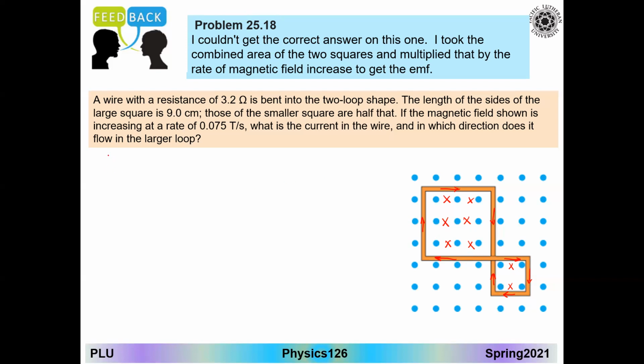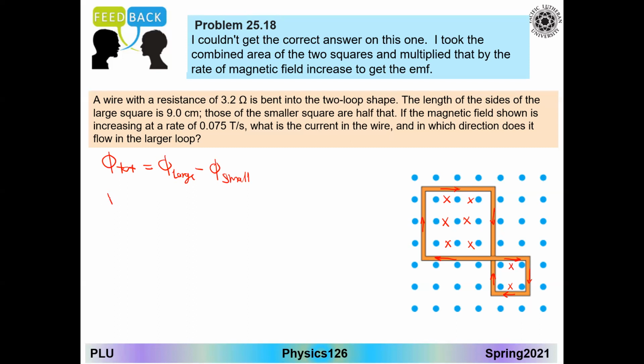So basically what that means is we have phi total equal to phi from the large loop, subtracted by the flux from the small loop. That's the only thing you have to be careful with. Besides that, now that we have the directions and know what we are doing, we can move on to find our answer.